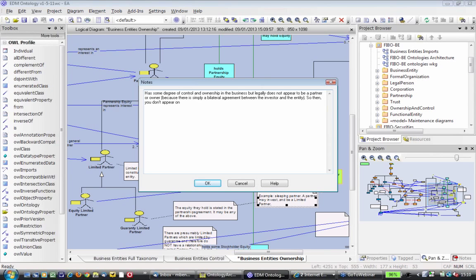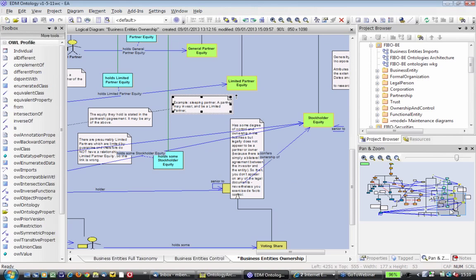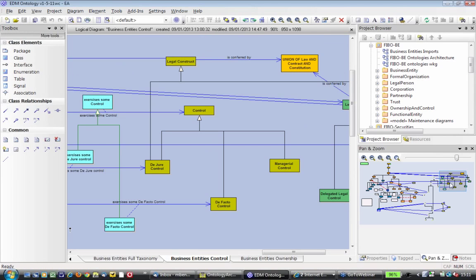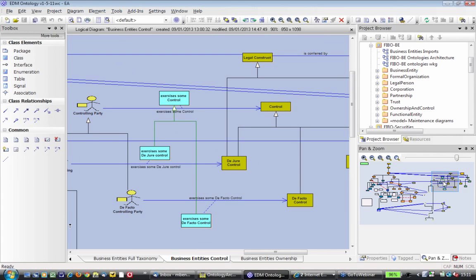Because it's a bilateral agreement with them where they've invested something. Well, yeah. I mean, if you put £1 million into a business, you'd want to have some degree of influence over it, wouldn't you? Yes, you would. So even though you wouldn't appear on legal documents as a partner, because you aren't one legally. Yeah. So this all plays into that whole de facto control thing. Yes, indeed. You go beyond being a mere investor into being an influential investor.